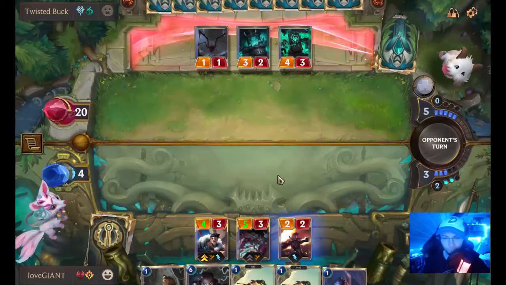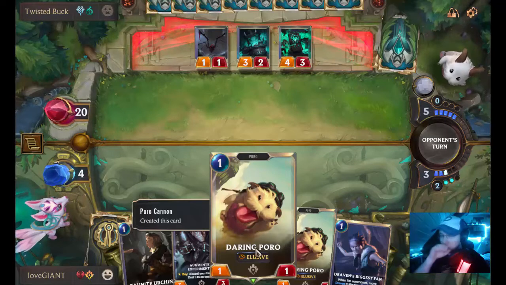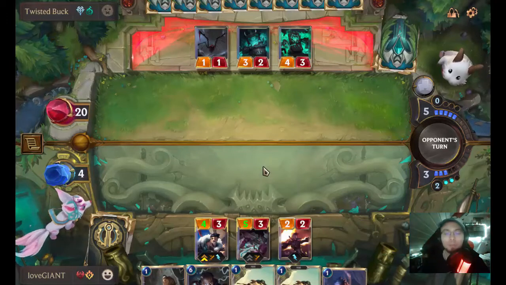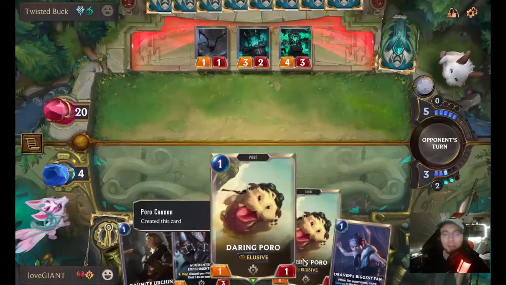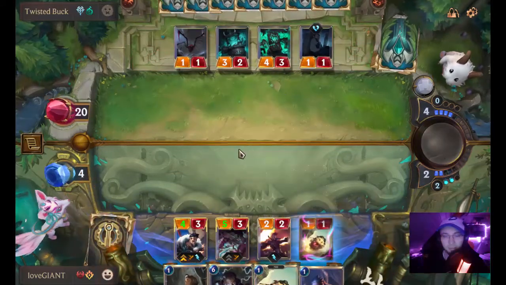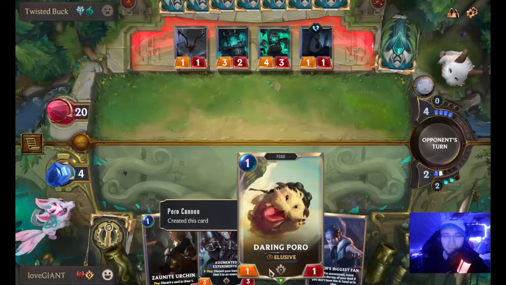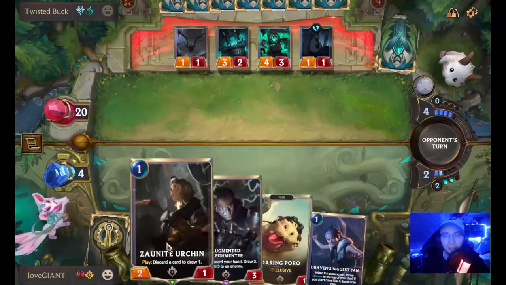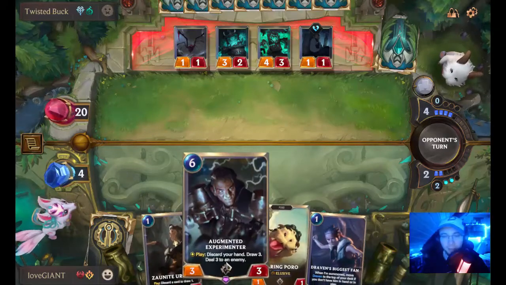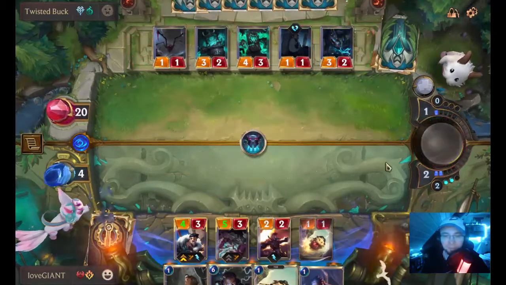The sun's out, the crowd's ready. That's Draven! That's 2 damage for free every time, by the way, if I get these two guys out and attack with the Battlecaster. Let's make sure we dump our entire hand. I also play Zonite Urchin, just toss the Draven's biggest fan away, and then I can get Augmented Experimenter next turn. If I get a 2 mana spell, great.